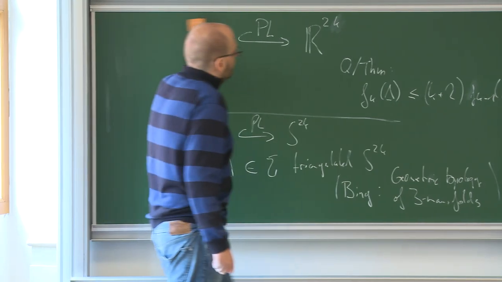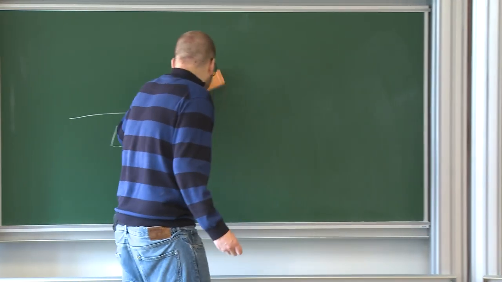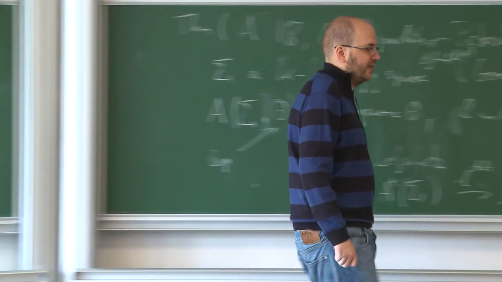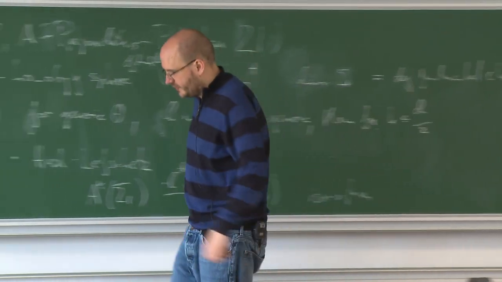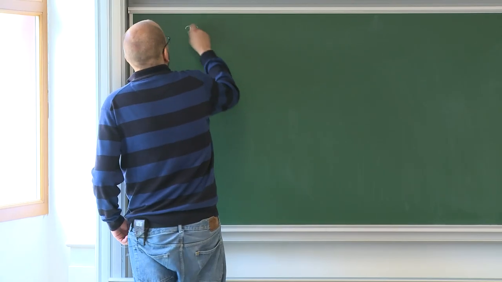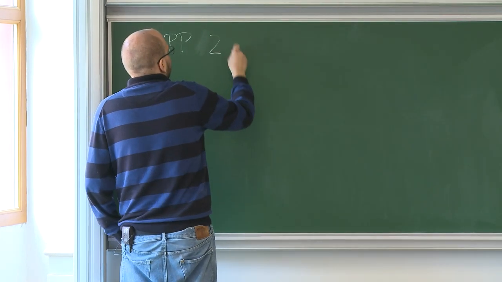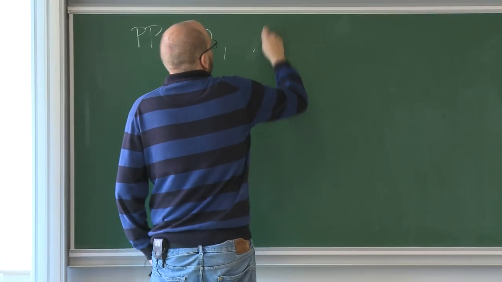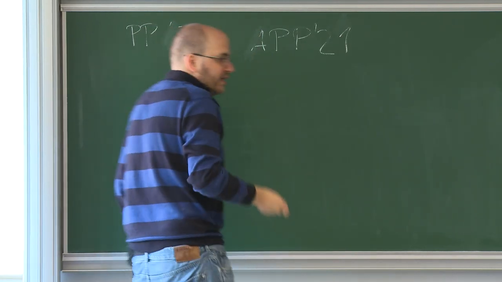All right, let me state this new version, and in the interest of saving a little time, let me state the characteristic 2 version. This is the version of A18. So now we go to the paper by Papadakis and Petrotou in 2020, and then its more general version, P21. I will just state the characteristic 2 version.